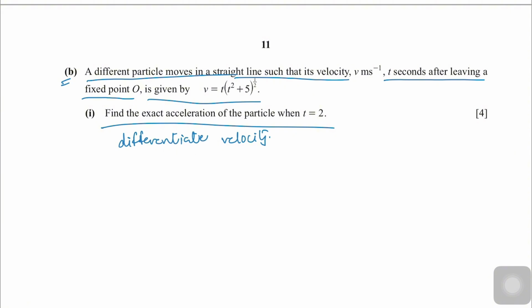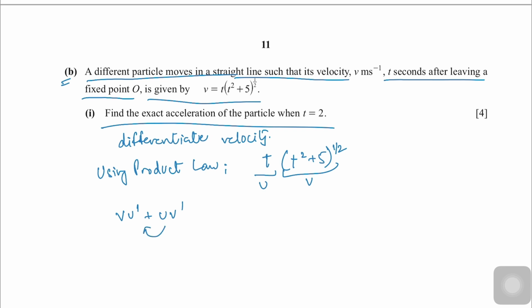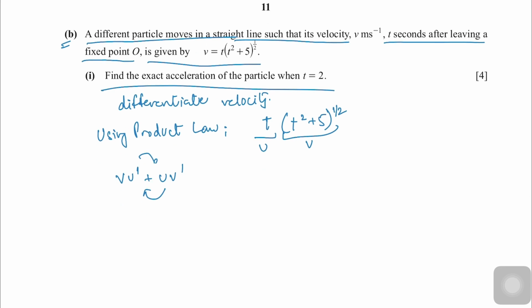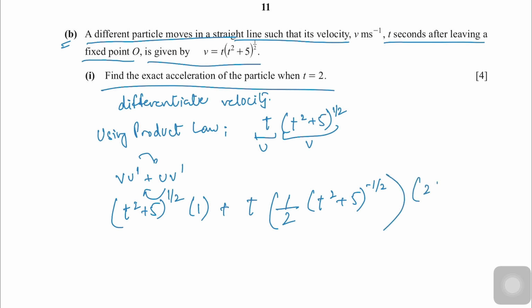So we'll be using the product rule over here. This would be given as t squared plus 5, powered 1 over 2. This would be our v and this would be our u. So we can write this as u v dash plus v u dash. We'll be using this. So our v is t squared plus 5 powered 1 over 2 multiplied by 1, this differentiation, and we have our u as t, and we'll be using this differentiation. This 1 over 2 would be coming down, and this would be negative 1 over 2, and we'll be multiplying the differentiation of this. This would look something like this.